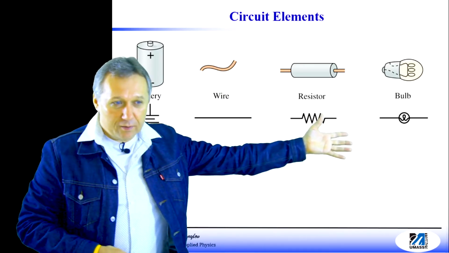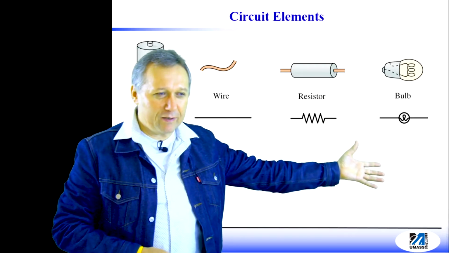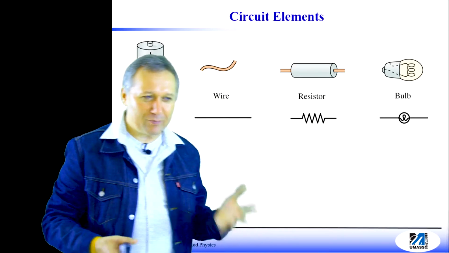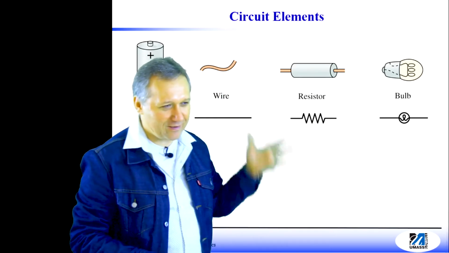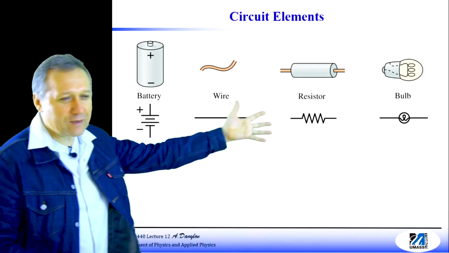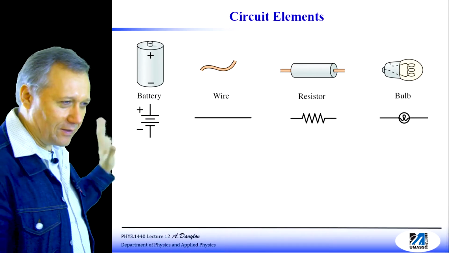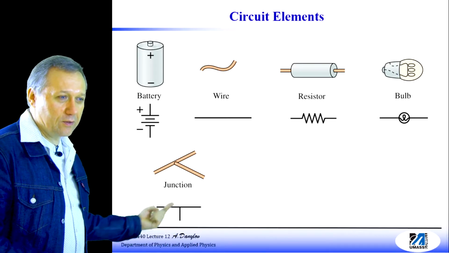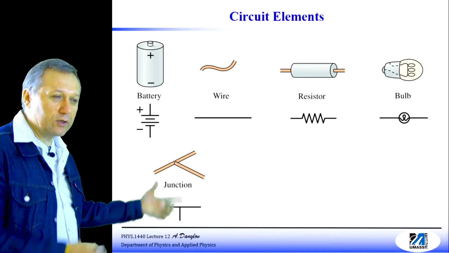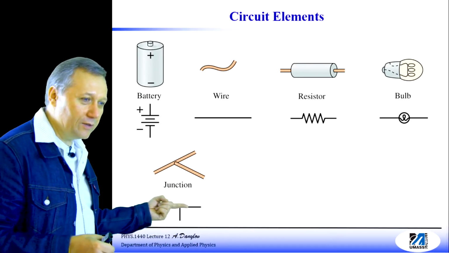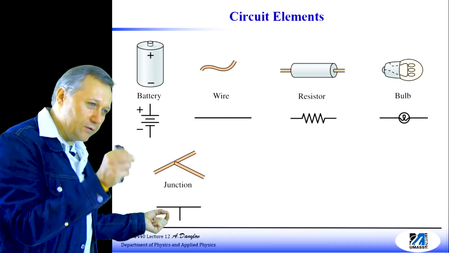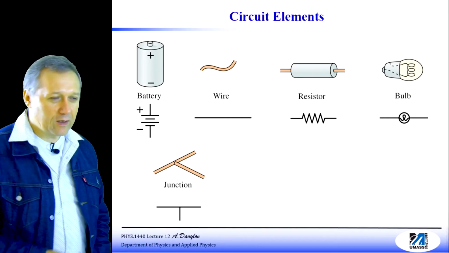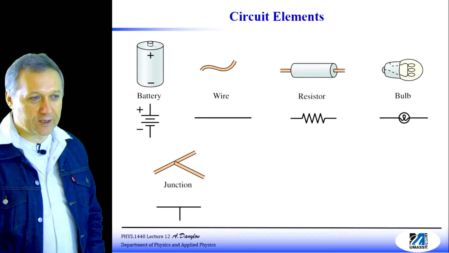Then a bulb. That's the symbol of a bulb, but whenever I need to draw a bulb, I usually just draw an actual bulb, the shape of an actual bulb. I found it's easier and cooler. But anyway, that's the symbol of a bulb, and you will see it occasionally in this course. Then junction point. Sometimes if a circuit is very complicated, there might be a solid, thick dot to tell you that there is actually a physical connection between wires over there.